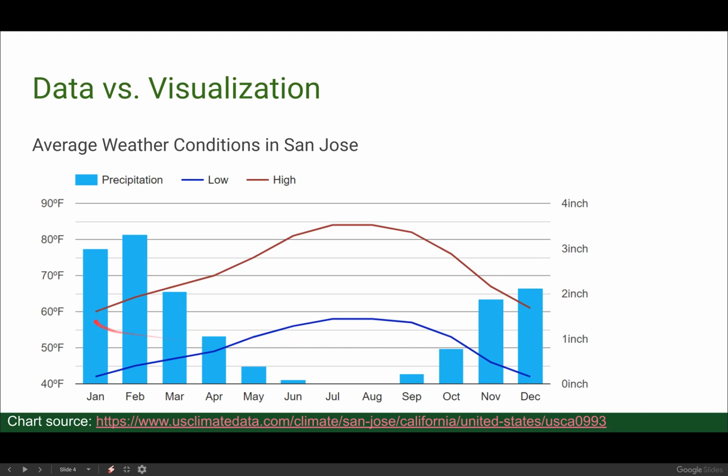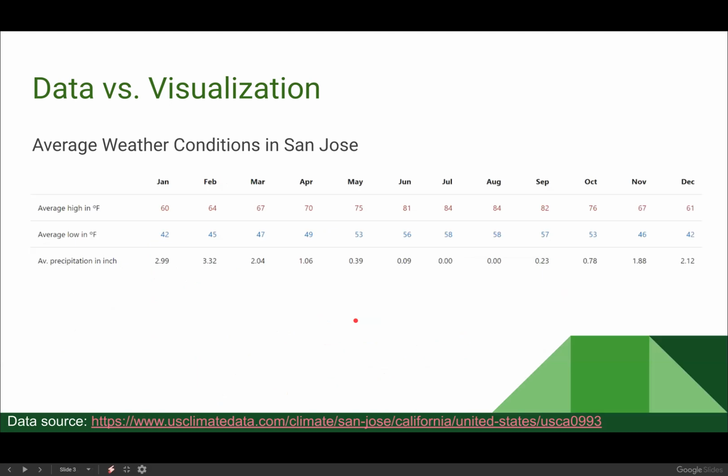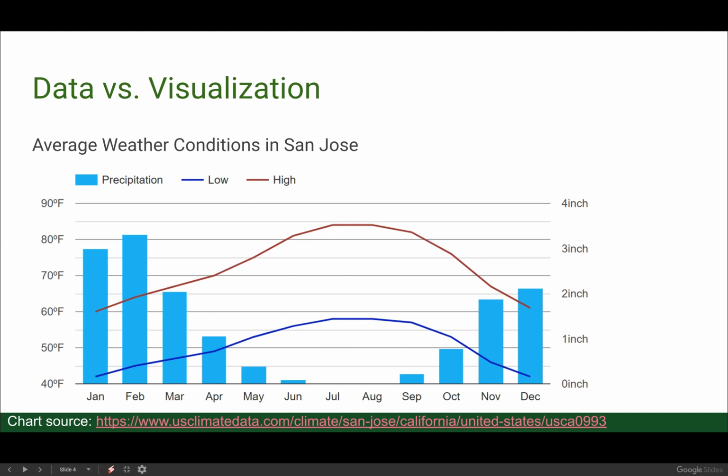We can see rain is higher in January and February. It definitely takes a dive during July and August, and then rises back up as we get into the fall and winter. So if we turn our data into a visual form, if we graph it, it becomes a little bit easier for us to parse.